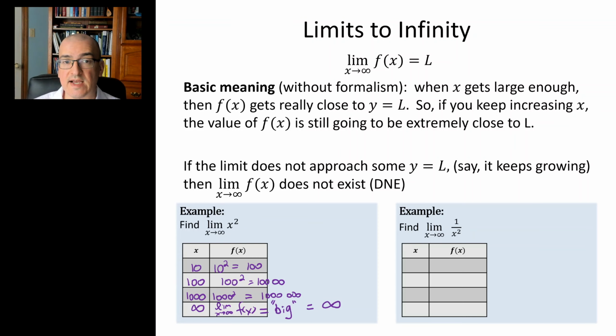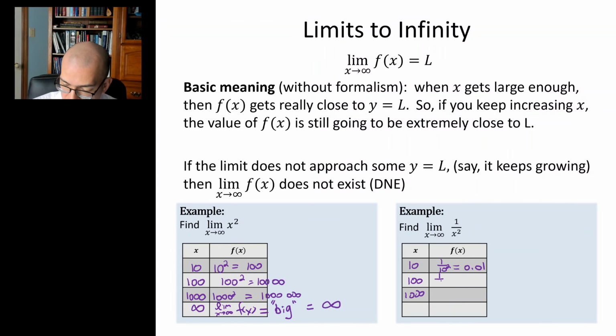However, the second example is more interesting. Something else happens. I'm going to choose the same values. Our function is 1 over x squared. I'm going to choose 10, 100, 1,000, and then look at the pattern. So here we have 1 over 10, which in decimal form is 0.1. Or 1 over 10 squared, sorry, I forgot to square it. 1 over 10 squared, so it's 0.01.